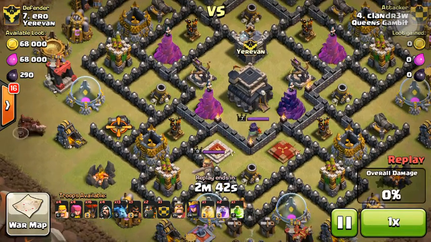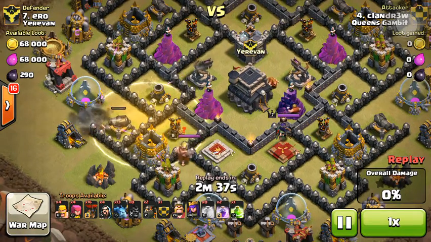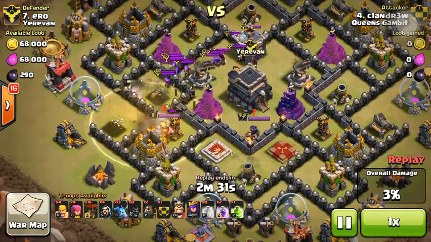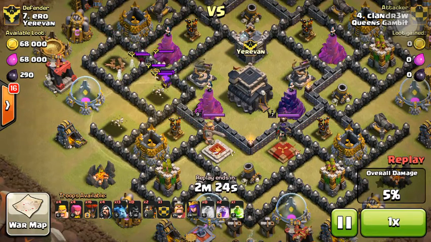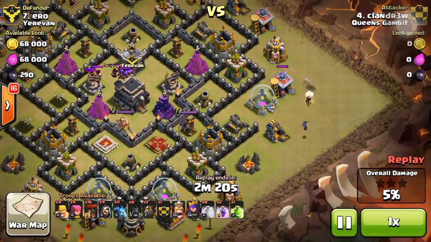So here we go, here come the hogs. I think he uses 6 in total, 5 or 6. Drops a heal to keep him up through it, starts to pull a clan castle. Only a couple split off to the air defense, so he ends up taking a mortar down instead. Gets the archer tower as well.